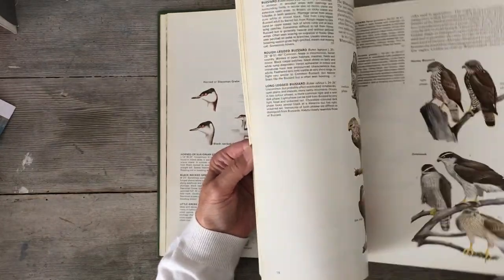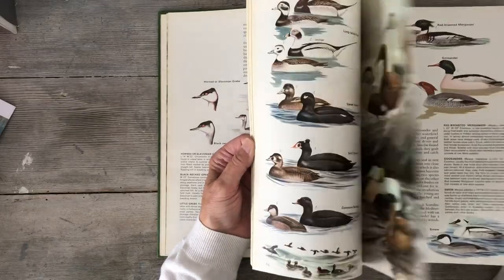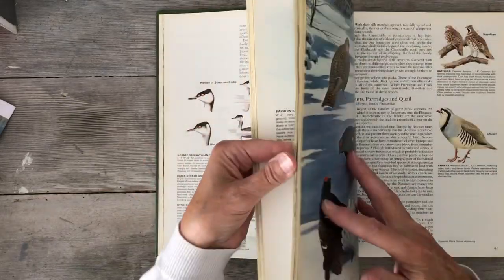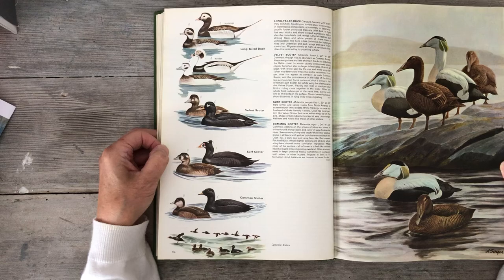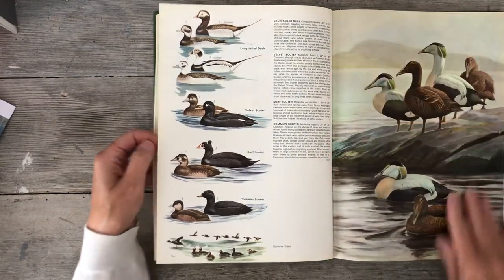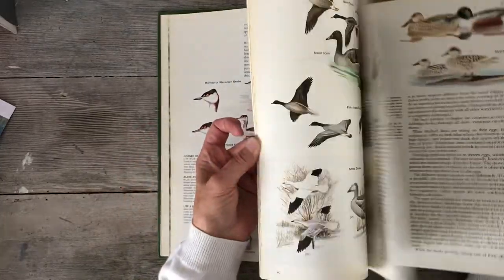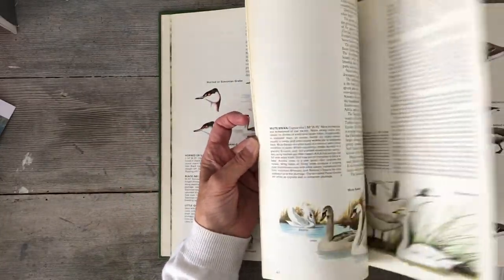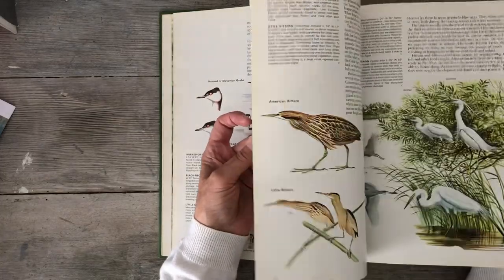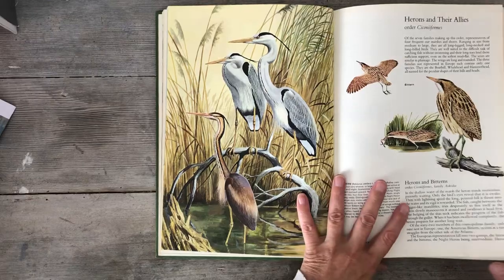And I can't decide if I would cut this up. It's an older book, and I don't like cutting older books up, but I do like collecting old books as well. So it's possible that I wouldn't cut this, especially with images like that. It's just absolutely stunning. There's that one on the front there. This is a pretty special book, and I thought I would share it with you.